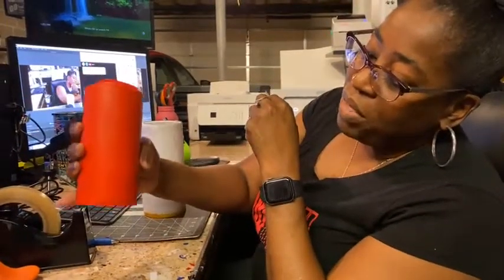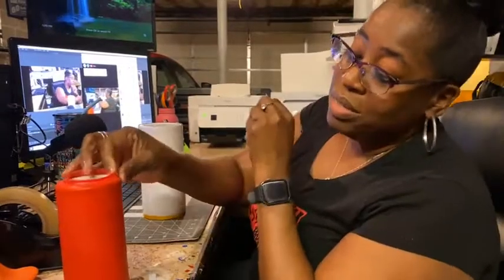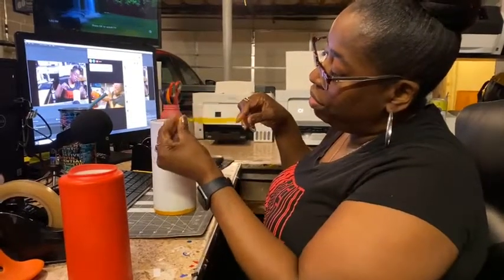But like I say, for these sleeves, they're wide enough to fit a 20 ounce. You could probably do 2 because it's too short. It won't fit the whole tumbler on a 20 ounce, but you could probably put 2 of them on there.